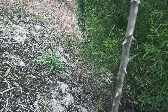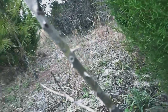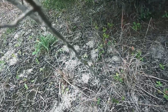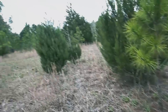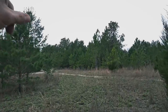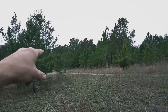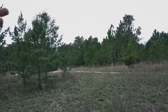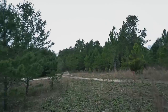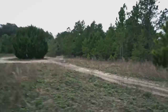All right, so we have determined two things in the last 15 minutes of being on the ground. Number one, these little bastards really suck. And I've been stabbed multiple times already. And number two, there's really nothing in the immediate vicinity except for this dirt road right here, which I've seen on the map, where if I track it back that way, it pops out at kind of like a dead end, kind of like the back area of an industrial building or complex from what I was able to tell online. So I think this is a pretty quick walk. Let's just scoot down here and see what we can find.